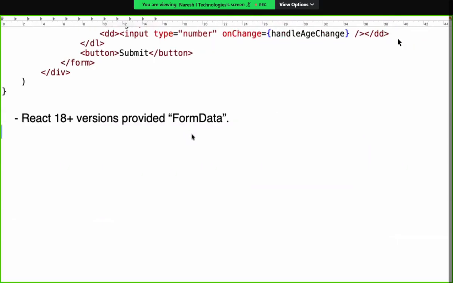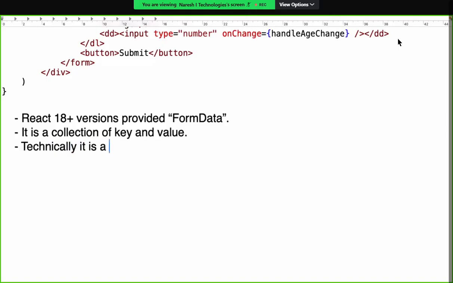So what is the form data? It is a collection of key and value. Technically, it is a map type.